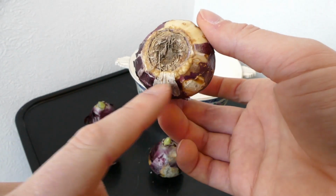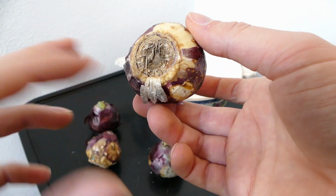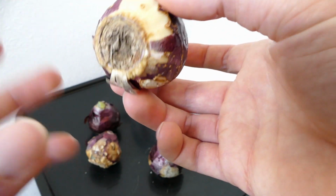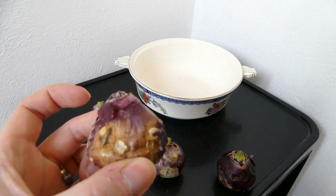And you also want to avoid any that has a lot of mould around the base. A small amount of mould isn't a problem, but if there's a lot, that could be a slight issue. And you're also making sure that the base isn't particularly damaged and there's no sections where it's seeping any fluid or anything like that. Now this is an example of a low quality bulb.